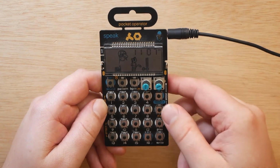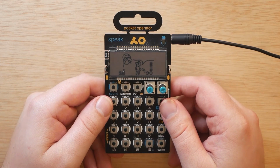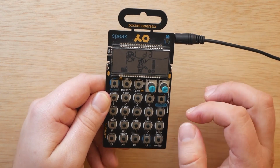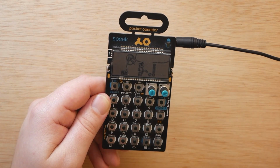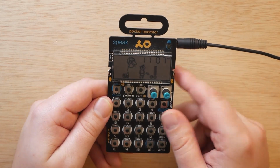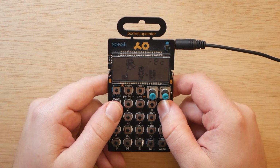So we're going to hit the record button and then I'm going to go, oh, whoa, whoa, whoa, and I'm going to go for about 10 seconds or so. And the reason we're stretching that out is because when we speed up the sample, it's going to get shorter, of course, because we're speeding it up. So we still want to have some length in there. So here we go. I'm going to hold record. We're going to sample into slot one.